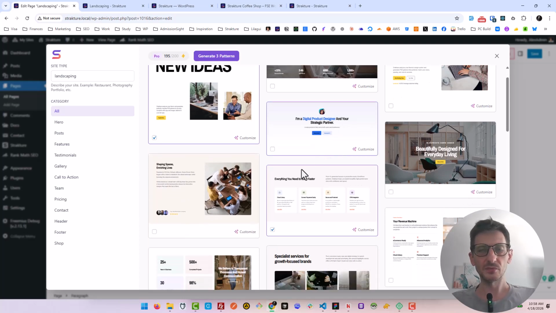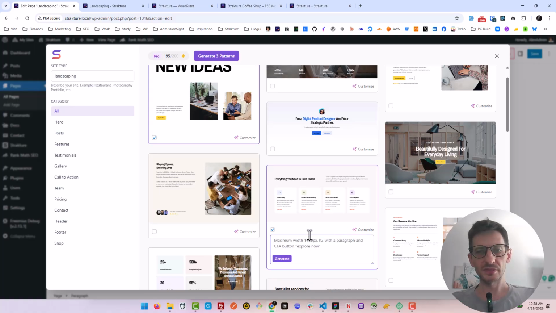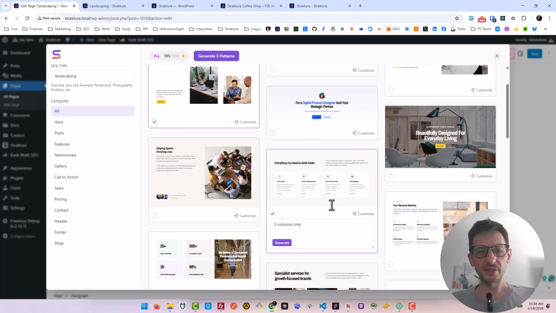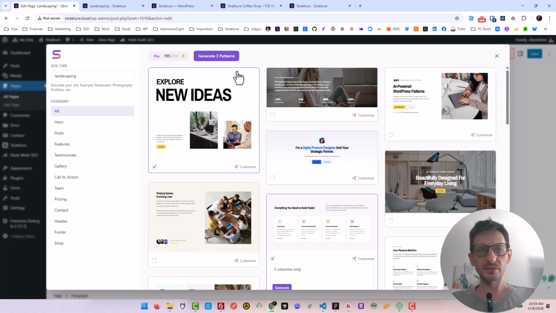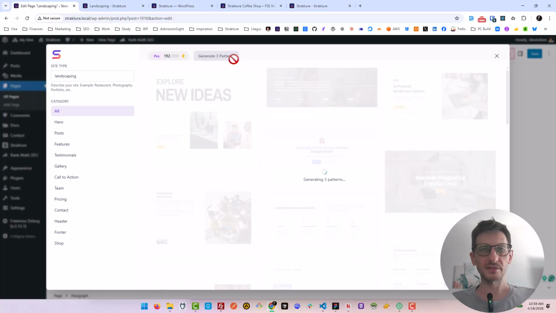For example, here, if I have 4 columns, I can mention 3 columns only. So I added this comment here, and then we have this intro here. Let's try to click generate 3 patterns and see what happens.